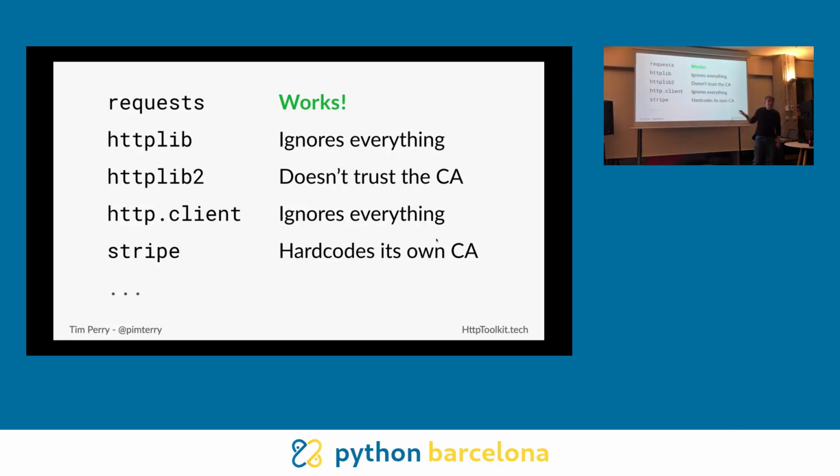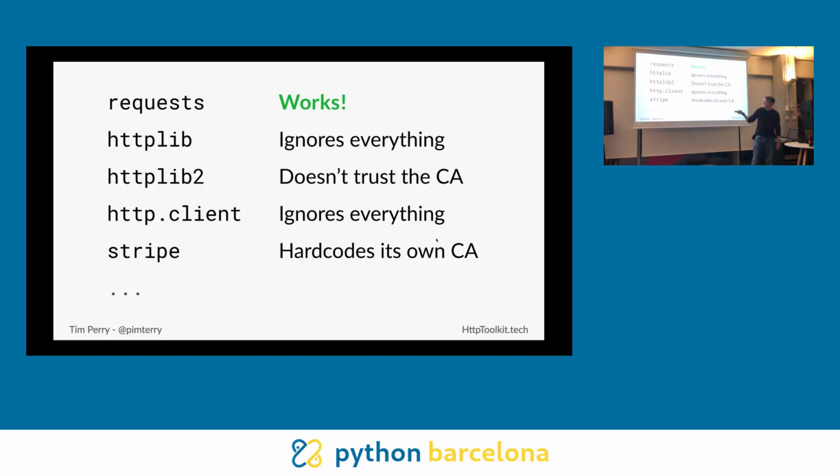With just those settings there, by setting those on the command line that opens, I get requests, and that's great. But httplib, which is the built-in Python library for Python 2, doesn't work. That ignores all of those settings. httplib2, which is a published package that tried to improve on that, ignores the CA settings, and doesn't have an environment variable, but does use the proxy settings. http.client, which is the Python 3 option, doesn't listen to any of this again.